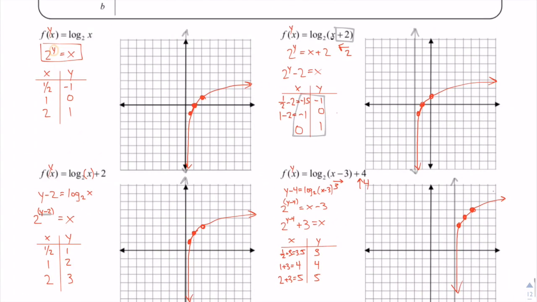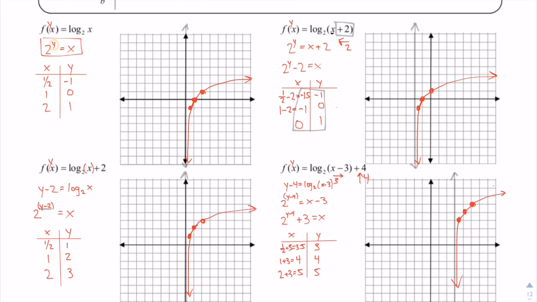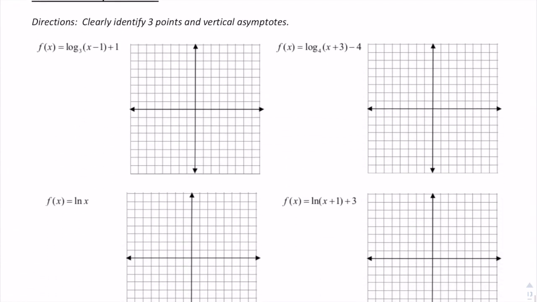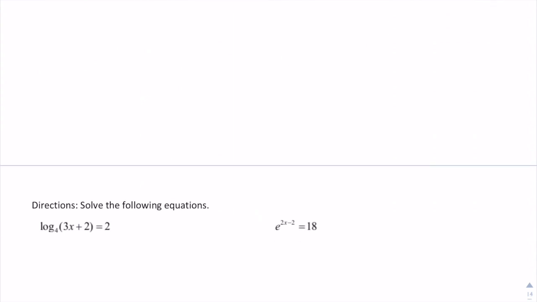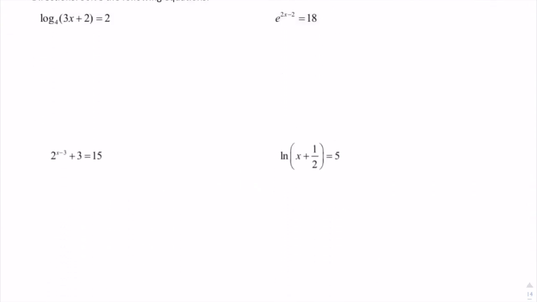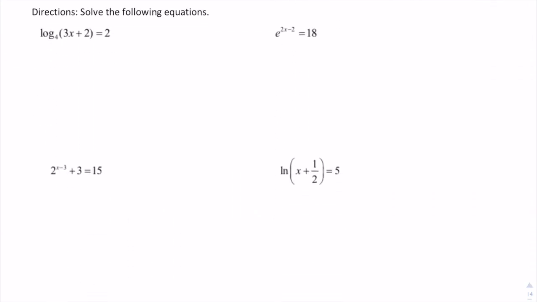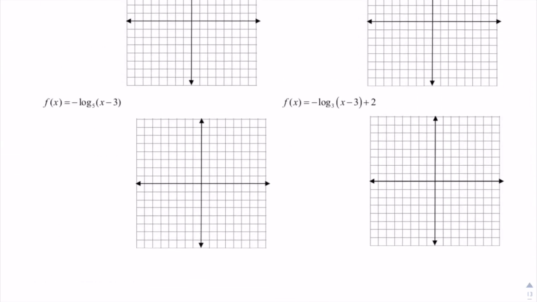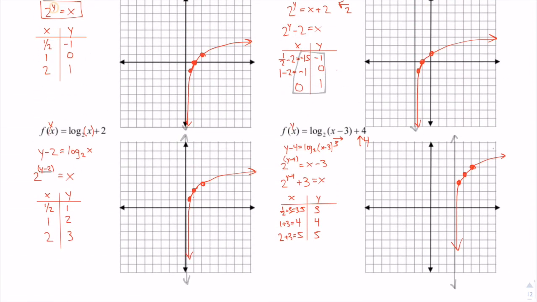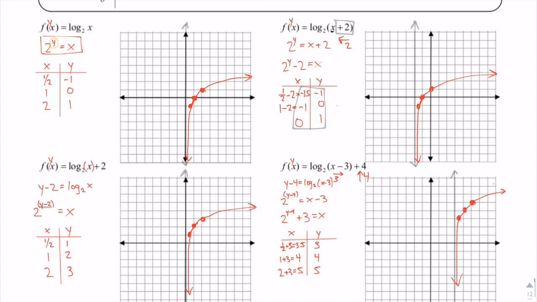Alright, so those are our 4 graphs. That's the process. Now what I want you guys to work on is finishing these 6 examples and then these 6 for solving equations, because obviously, you know, we want to get a little bit better at that. Helps with the graphing too. So hopefully you guys learned a little bit of something. Feel free to work with one another and see how you do on these examples. Answers will be posted. Good luck.